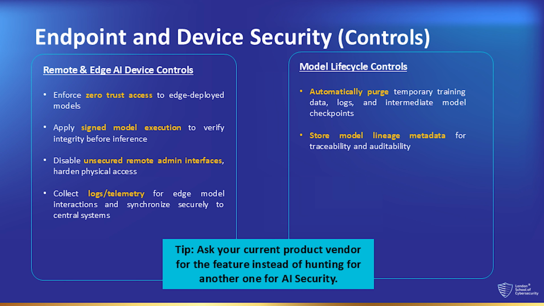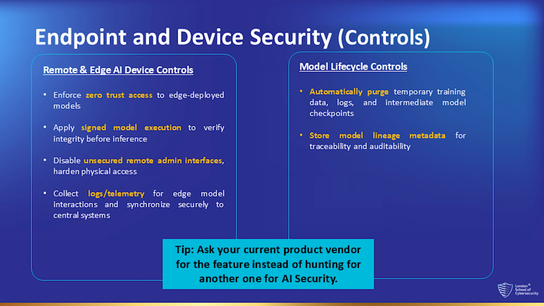So if your OT and IoT systems are not under monitoring today, then you would be in a bigger danger, or your detection capabilities will go much, much down as they become AI enabled, because it will happen today or tomorrow, right? Whether you do it or the vendors that are providing you these devices do it, it's just a matter of time. So start asking these questions today. Next comes model lifecycle controls.